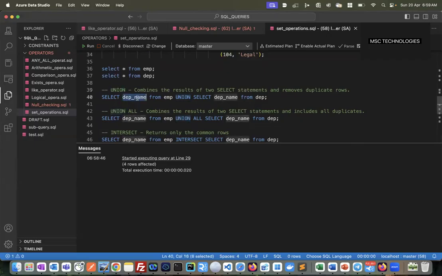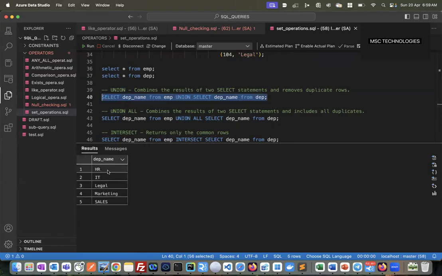Select department name from employee, then we use union, then select department name from department. You can see we have to use the same column in both queries. Only the table is changing. In between, we use union, which combines the results of two select statements and removes duplicate rows. Very simple. Now let me run.